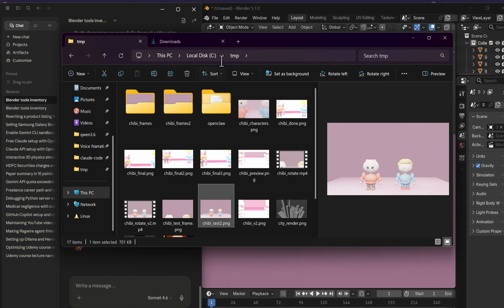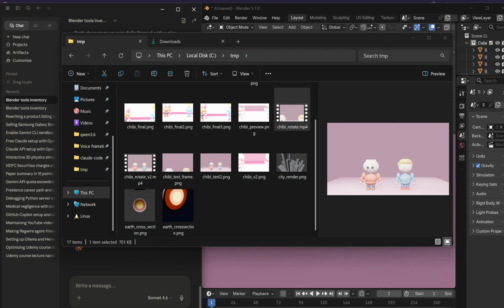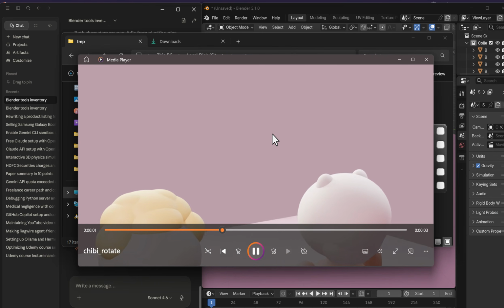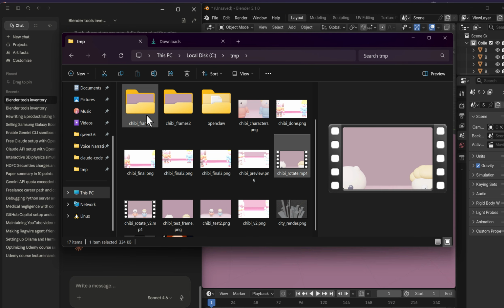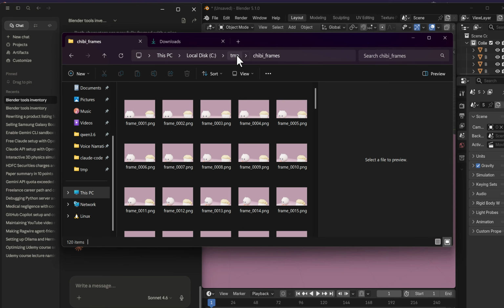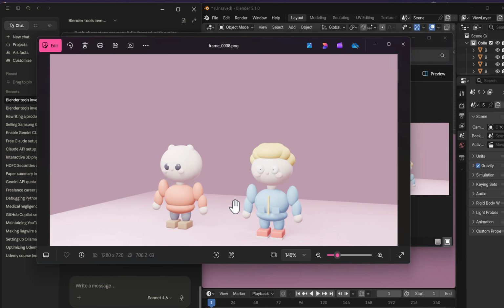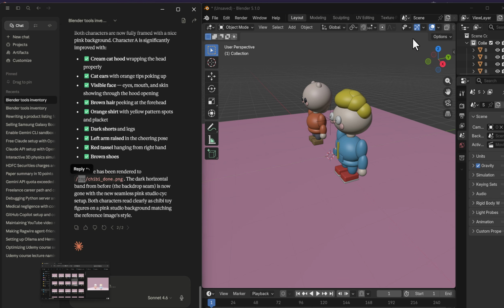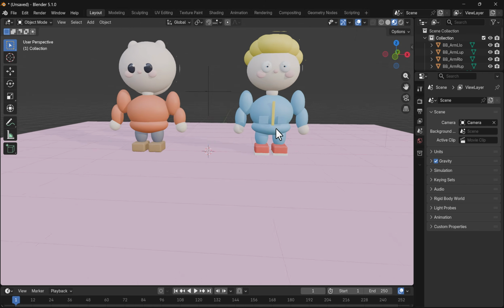You can also see here, seems like in my case, a video is also stored there. All right, a sample video is also stored for the character creation. Seems like other frames are also stored here. I have the frames of these character creations as well. As you can clearly see how good it is. Finally, everything is created here and this is the character. It might not look good as of now, but let me make sure it looks good to you. Now you can clearly see how good it is.